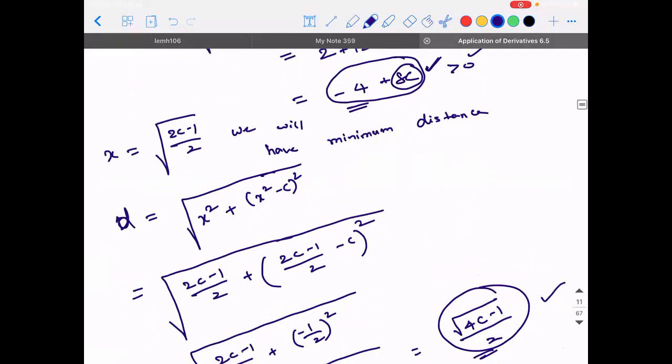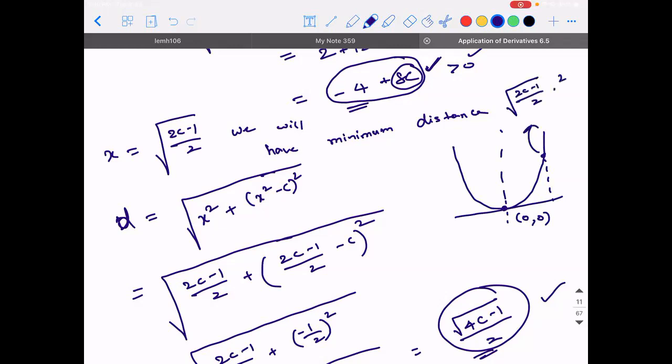See, actually, if I have to give you a visualization, there are different points that are available. So if you take the curve like this, can you tell me what were the points that we got? We got 0, 0. One point we got as root of (2c minus 1)/2, (2c minus 1)/2. Correct? Yes, sir. The other point we got this side: minus root of (2c minus 1)/2, (2c minus 1)/2. Let's visualize. If the point is here, 0, c, if you measure this distance and this distance, they both will be the same.